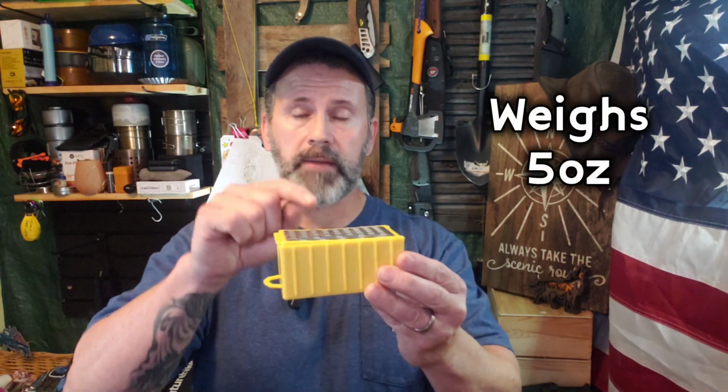These are very efficient. The one I used so long ago, and it was actually yellow too, actually helped me perfect my fire making. It was a great help for when I didn't have something like this with me. It taught me exactly what the shavings should look like for me to get them to start a fire. I highly recommend it. On my scale, this weighs 5 ounces with the striker and everything inside.